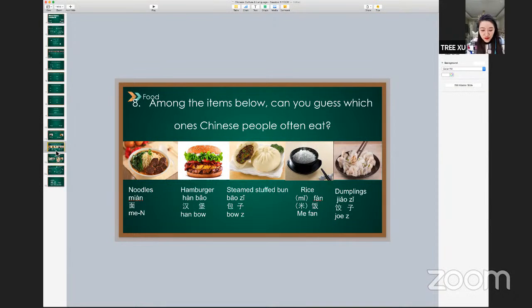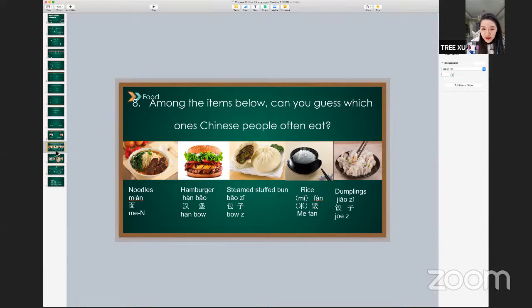Especially for breakfast, 饺子 and 包子. So we have different types of dumplings. 饺子 is more common and northern people eat it nearly every day. Especially during holidays, 饺子 is their must-eat food. And 粽子, which is not on this PowerPoint, we call it rice dumplings. We only eat this during Dragon Boat Festival. It's typical during festivals.